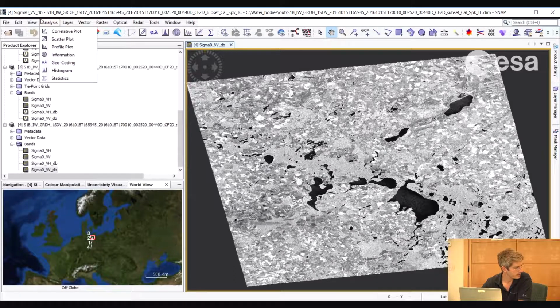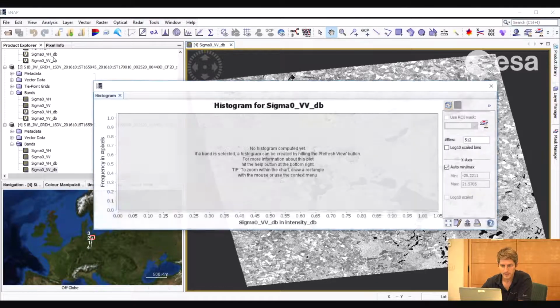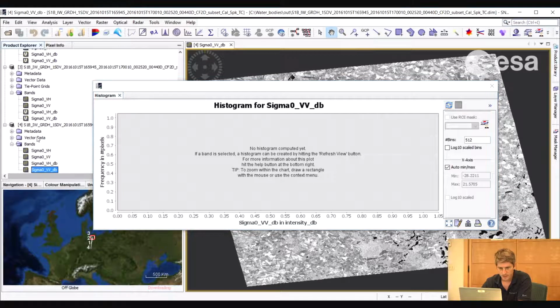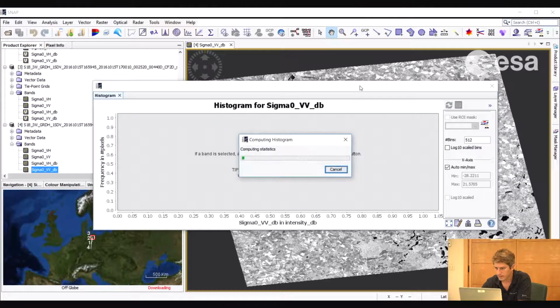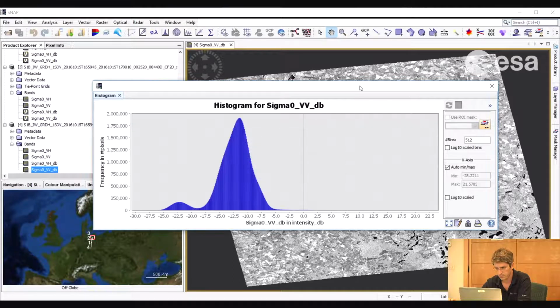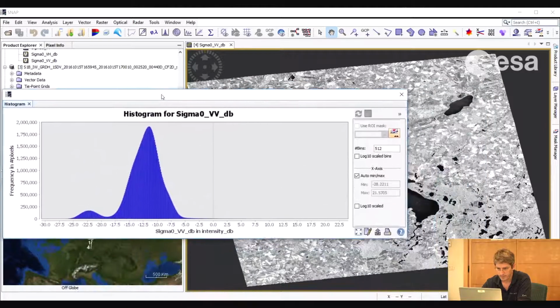To do that, we go to Analysis, Histogram, and then we select in the Product Explorer window the VV in decibel, and we click on the refresh icon. And here we have the histogram.